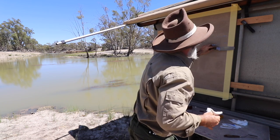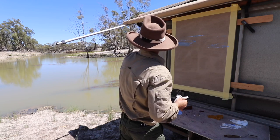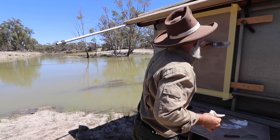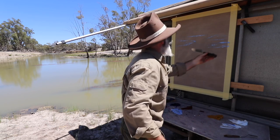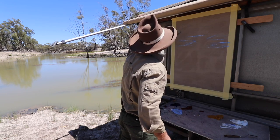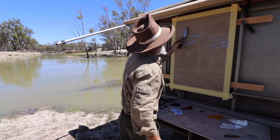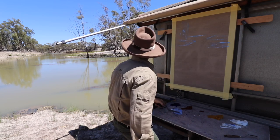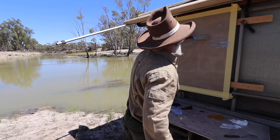Yes, that, not too much of that. Right, that can be there. That can be there, right. That can be a bit of a tree. Trees there, some trees there.